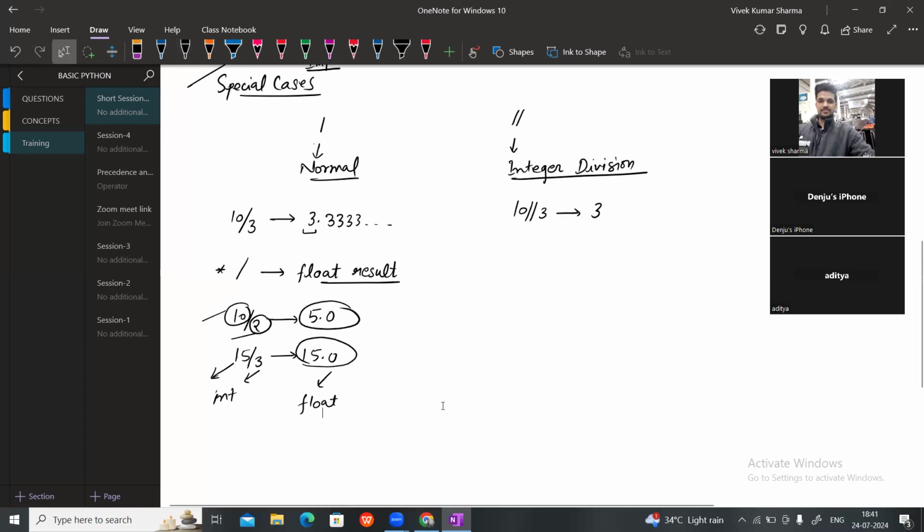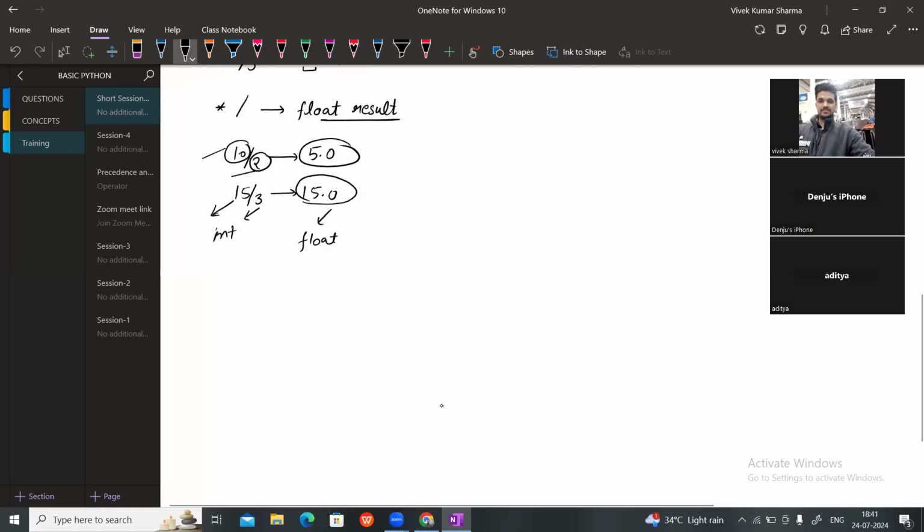What will happen if we use a float operand, 10.0 divided by 2? What output we will get? We will get again 5.0 because this slash operator, the normal division operator, always gives a float result.